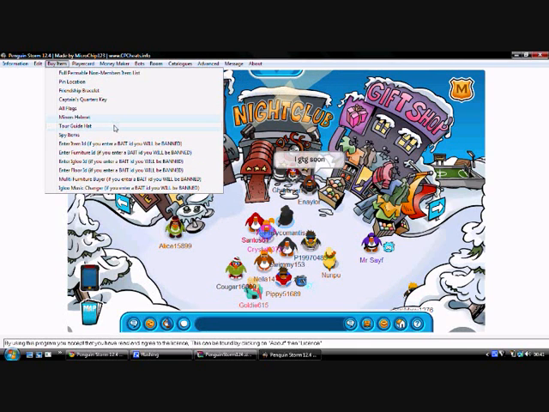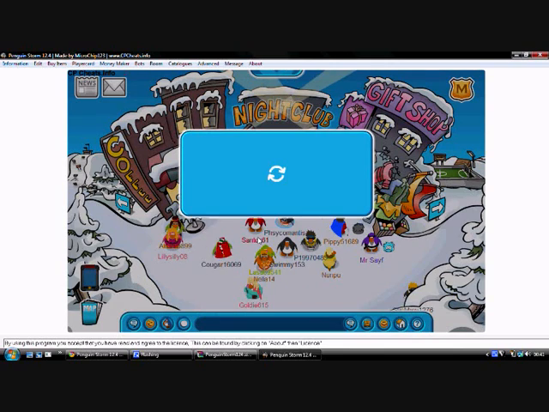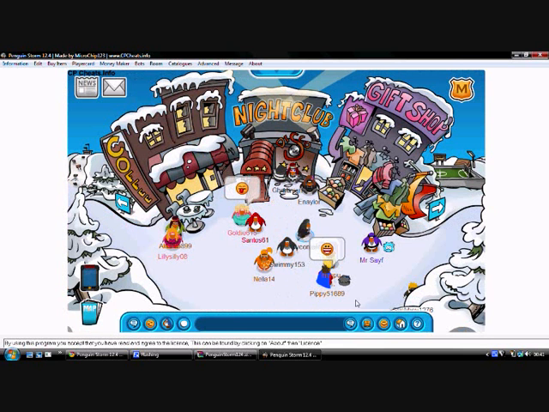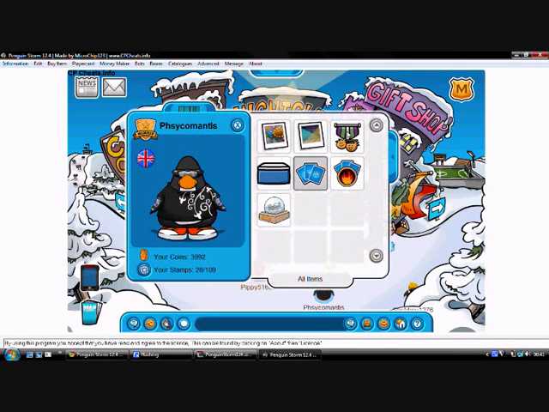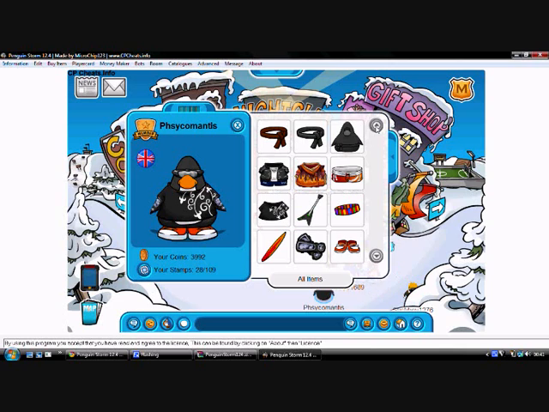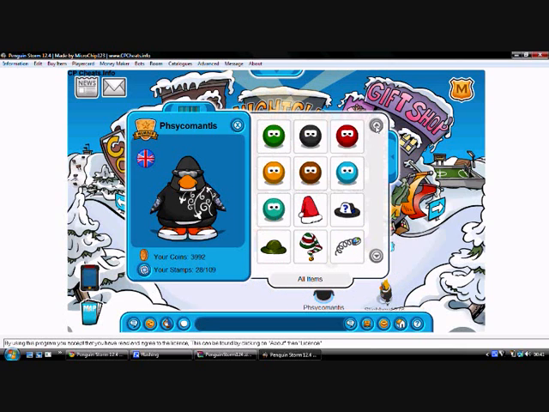Would you like to pick it up? I think the moderators left this out. I'm now a tour guide, and they forgot to get rid of it. As you can see, I have not got the full fire suit, which is really annoying because you can't actually get it. Now I'm a tour guide.